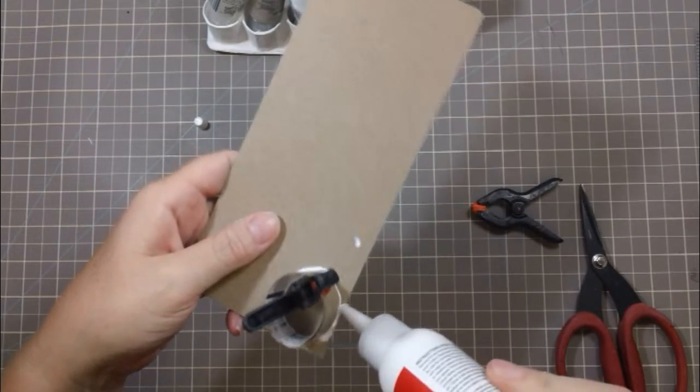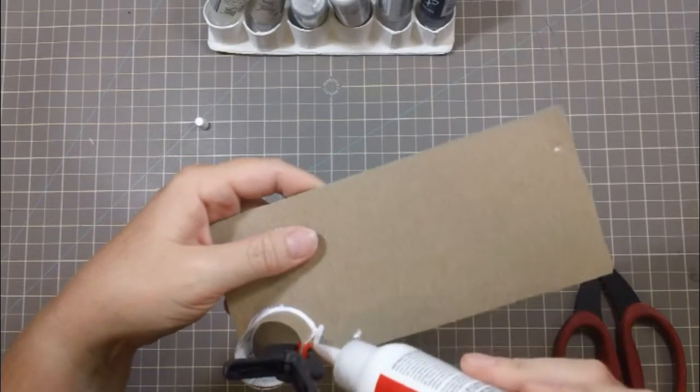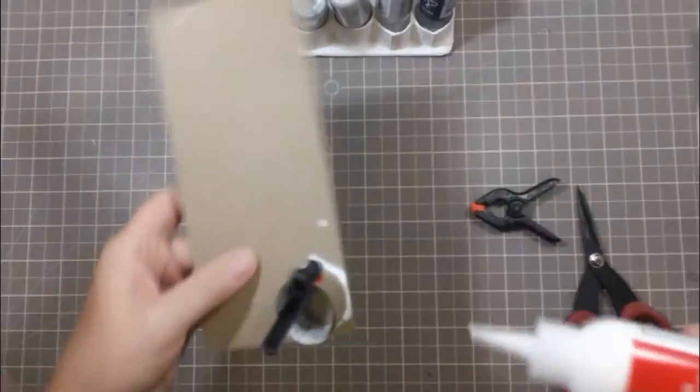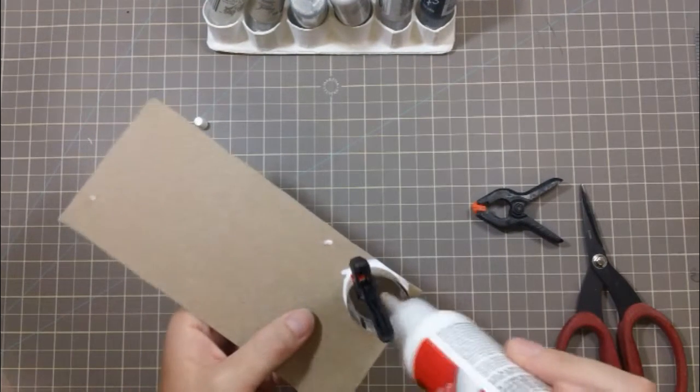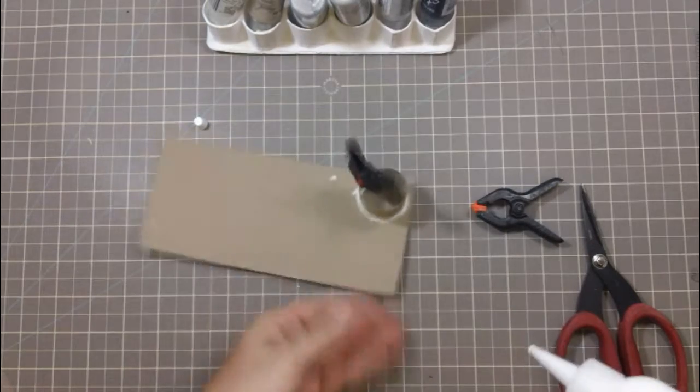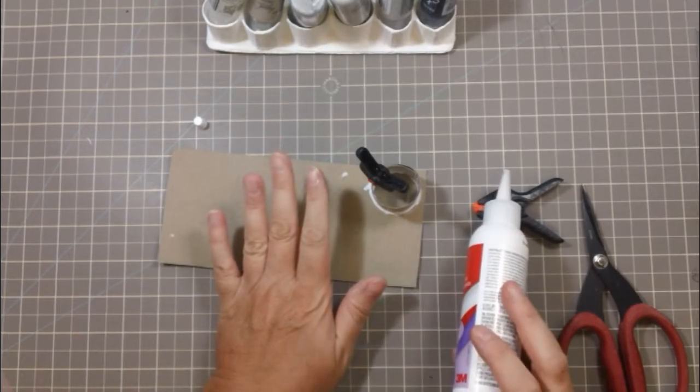Because the thing is with this, you're constantly yanking them out and putting them back in, and you're not straight when you're putting them back in. So you want to make it as sturdy as possible. And then I do a ring of glue around the inside. And then I let this sit up and completely dry.